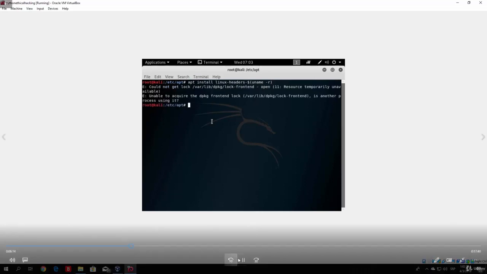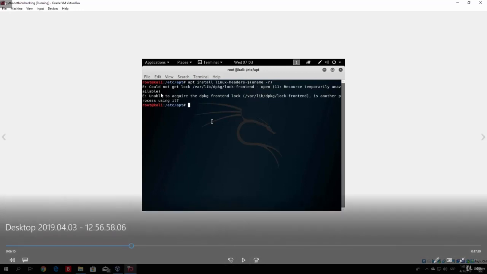Oh yes, here is the error that I encountered, which is basically that a lock appeared. Anytime you get this error during the installation of any program or apt update and upgrade, it will say could not get lock and then the path to the lock. Now there are 3 locks, and in case you get this error, all you want to do is delete all these 3 locks.